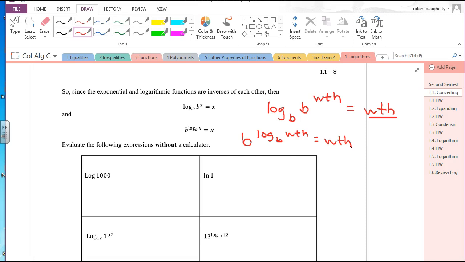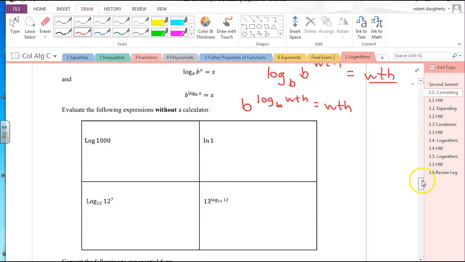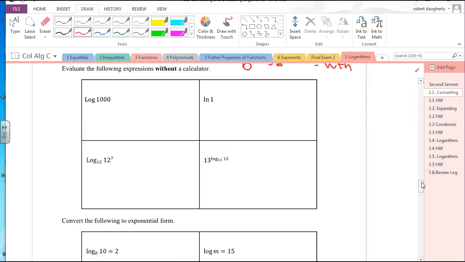So now let's solve a few things without a calculator. The log of 1,000, okay? What's the base here? 10, because it's not written. So I don't know what this is. I'm just going to say it's x, and I want to solve for x, okay? What this means is the log base 10 of 1,000 equal x, okay? The way to solve a log equation is to convert it to a what kind of equation?